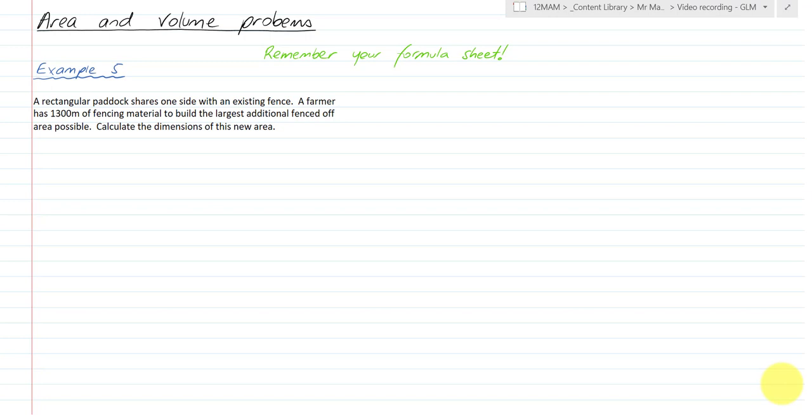We're looking at optimization and I'm going to start video 5 with example 5, and then we're going to roll into a heap of videos with single examples of optimization questions, starting with a few area and volume questions as they seem to be the most common, particularly at a simple familiar level. So area and volume, and don't forget you've got a formula sheet, and your formula sheet contains all of those pesky measurement formulas that you might find you need.